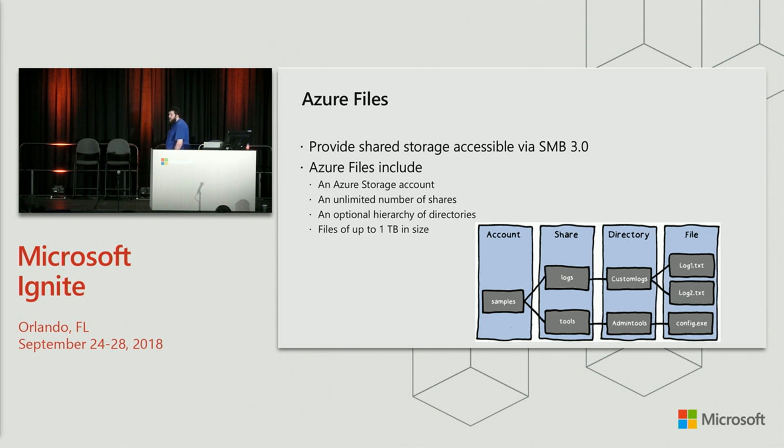Another storage component to be aware of is Azure Files. So this is SMB file shares, SMB 3.0. You can have an Azure storage account associated with that. You can have an unlimited number of shares. So these are just regular SMB shares as you would have on-prem. You can support files up to 1 terabyte. And so that simplifies migrating a lot of on-prem applications that might have some other requirement to access just a UNC path or require a file share as part of that application.